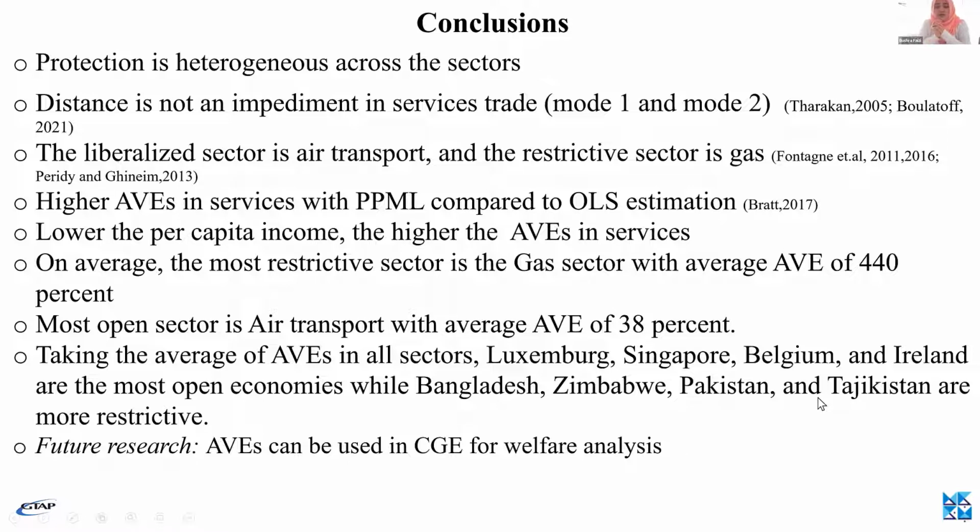And also, the important point I would like to mention is that we compared the AVEs with the previous studies using the OLS and the same fixed effect technique. What we get is that the relative ranking of the countries is exactly the same as what they got for GTAP 9 data. But our AVEs are very high compared to the OLS estimation that they did. So we are very confident that the estimates are okay, because within 2 years, from GTAP 9, which is for 2011, to GTAP 10, which is for 2014, it is highly unrealistic to say that the regulations have increased manifold, so we are getting higher AVEs.